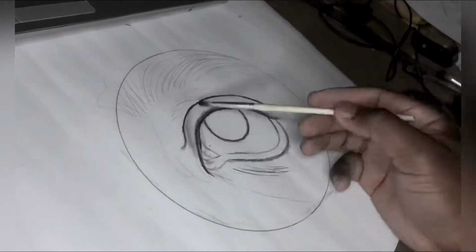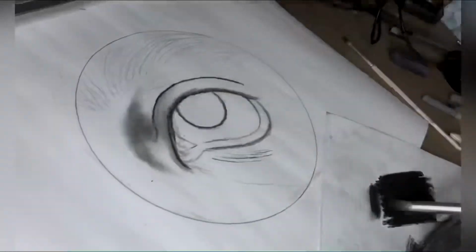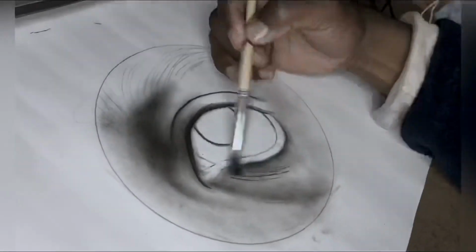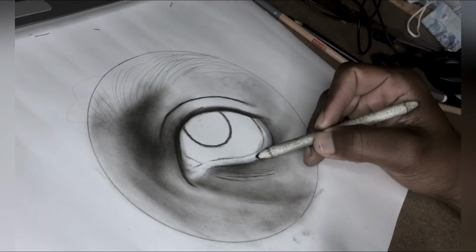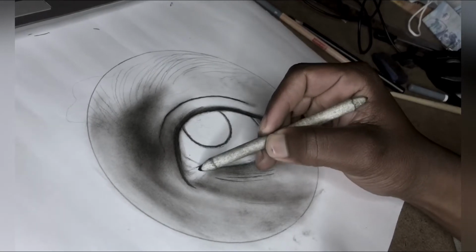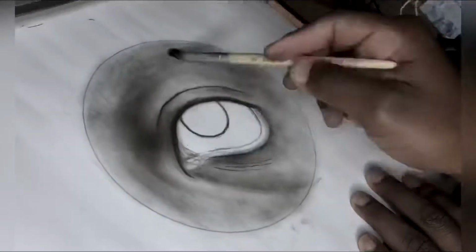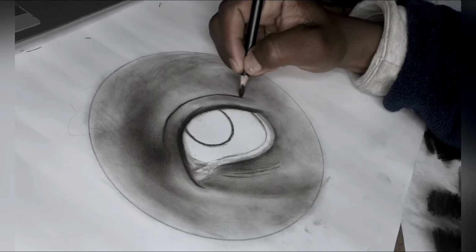Next, I'm going to create the first layer with charcoal and try to create the first level of the skin. This is actually the most enjoyable part of the drawing. Right now, I am marking where I'm going to add the details on the drawing.